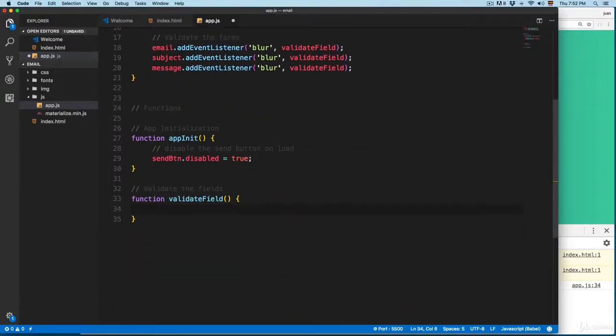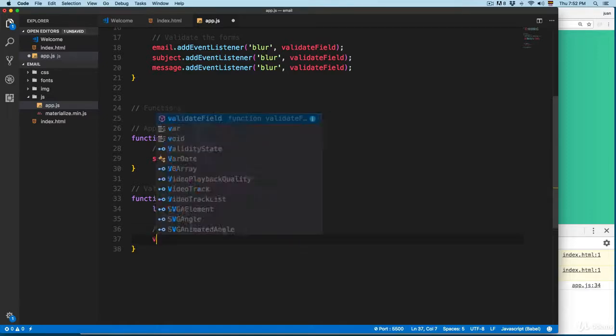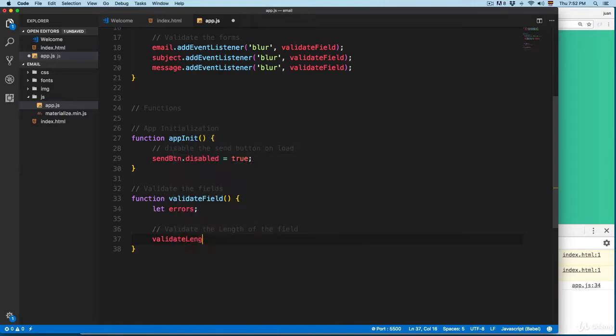We're gonna remove this. We're gonna create a variable called errors. So we're gonna be adding elements into this errors variable. Then we're gonna validate the length of the field. So we're gonna create a new function called validateLength. And in this case, we're gonna pass this.